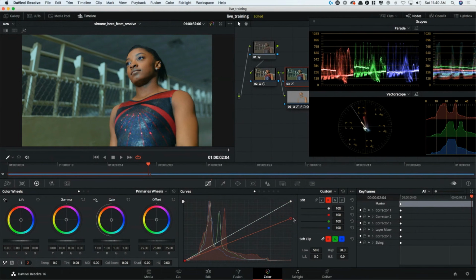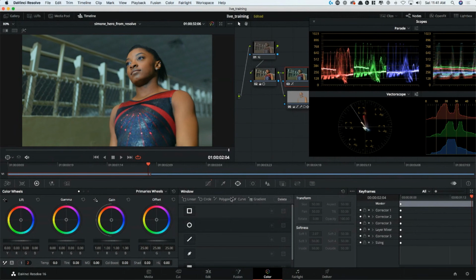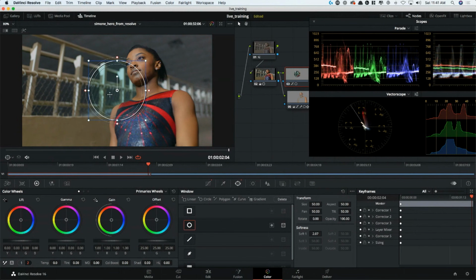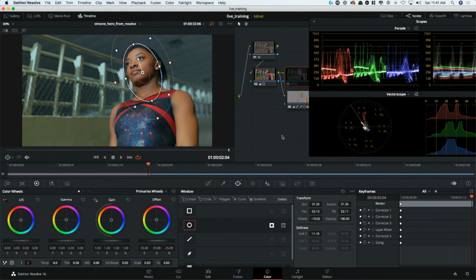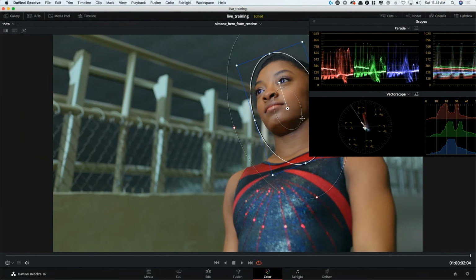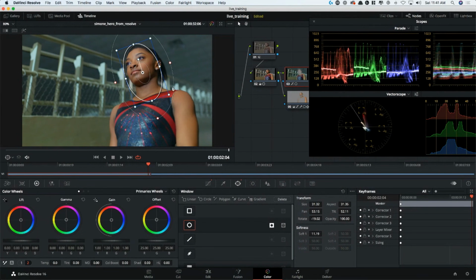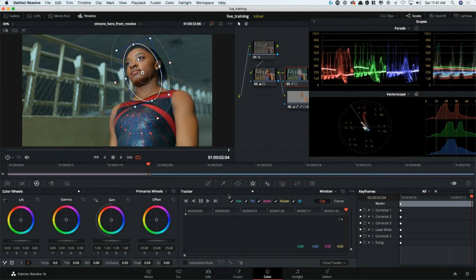So now you might go, dude, what the hell is going on to her face? Don't worry about it. How much teal do we want? Let's just say we want this teal to be somewhere around here. That's the look that we want. All you have to do is go into your window, create a little window around her face, tilt it a little bit, smooth it out, invert it, boom. The face is protected and everything around her is perfect. That's exactly what we wanted. We're going to do the same thing.